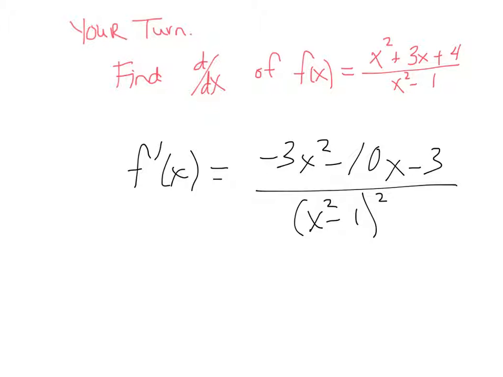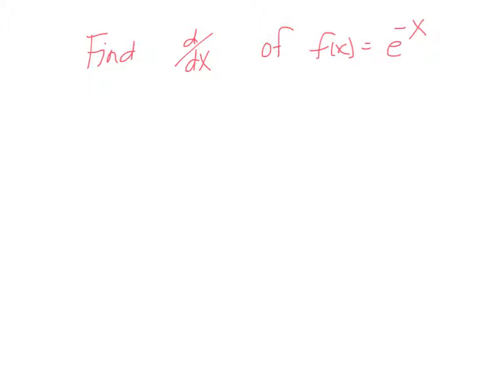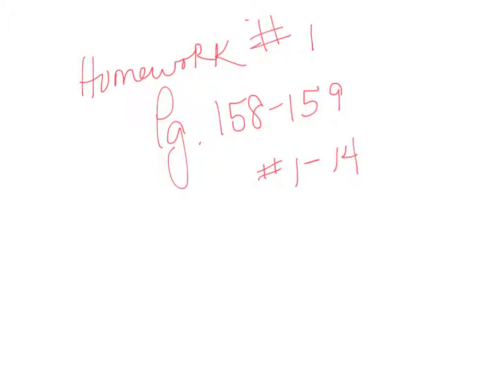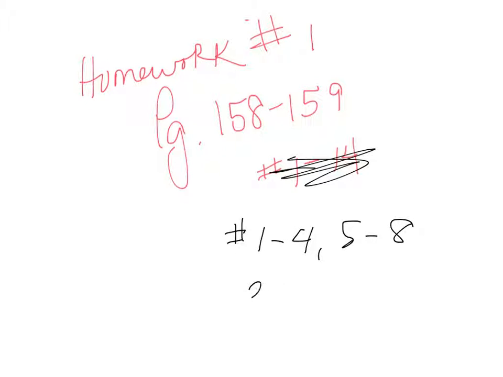How'd you do? I know I have this on here from last year, but I'm not sure this is the exact homework. It is 158, 159. What I made them do, I'm pretty sure, was the first 4 are the quotient rule, so 1 through 4, and then 5 through 8, and then I made them do 27, which is a word problem. I'm going to do this right now. If you want to take a picture of it and send it to me, I can give you some credit. That'd be awesome.